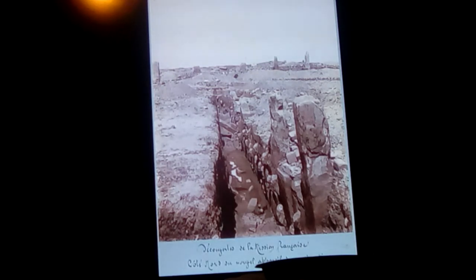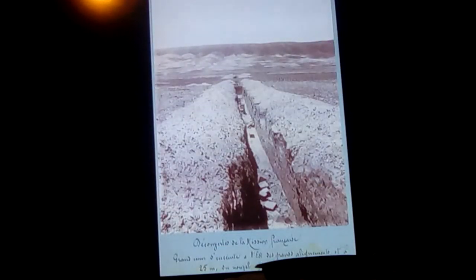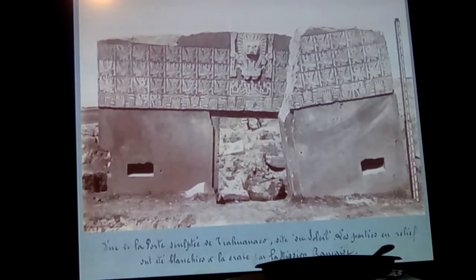Cut out ditches and trenches, and the ditches and trenches are inlaid around it with all these pillars that have a fat long one and then a tall, fat long tall, fat long tall. Some of them are missing, some of them are broken off, but it goes here, it goes there. There's another one over there that shape comes out. But none of this exists anymore, by the way. Some of these sites are mentioned here. Other ones are telling you just how far away it is, and it's this far east of this place, and 25 miles east of this.